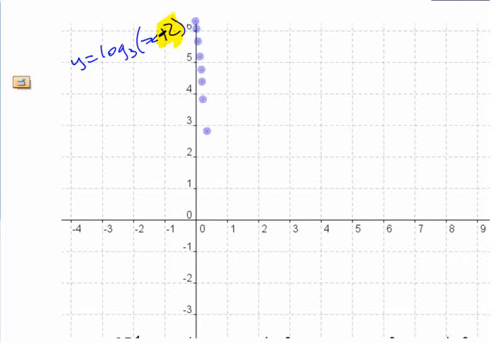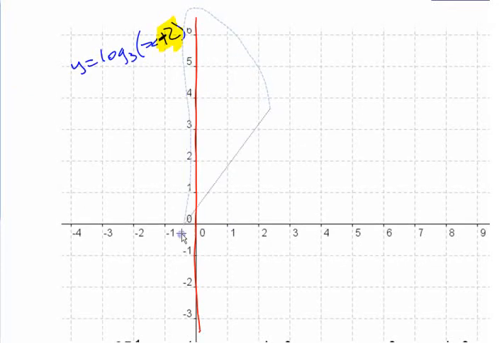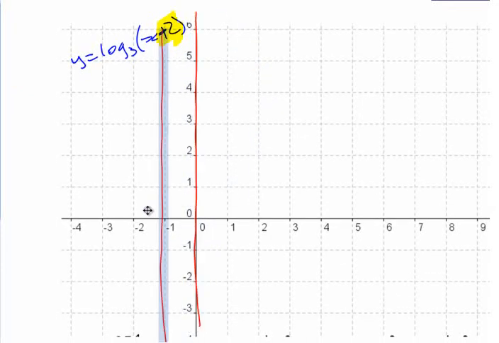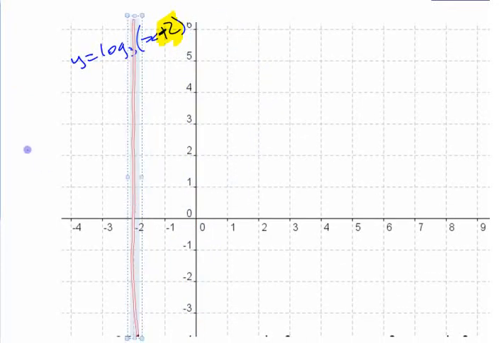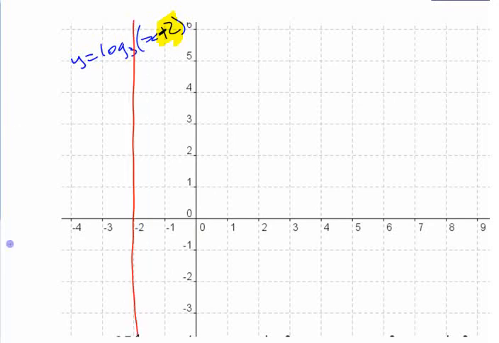It shifts the asymptote. Normally there's the asymptote, and that asymptote is going to move to right here. It moves 2 to the left, just like everything else. Plus the point that was there moves 2 to the left. That 1 value is going to be there. That's the first point you should locate on there. If you want some other points, then just draw them from here.